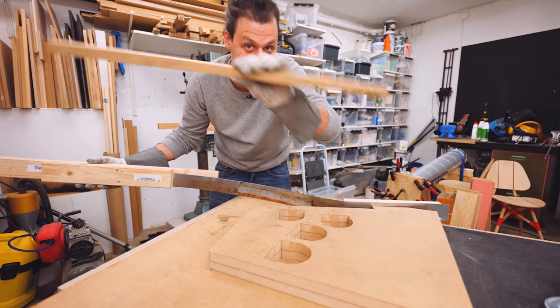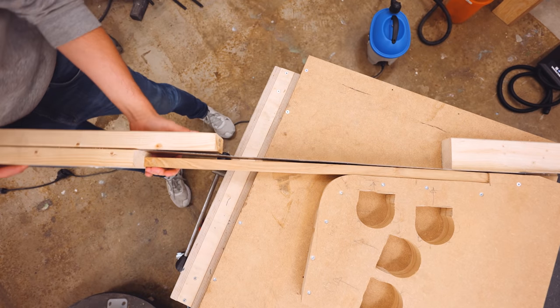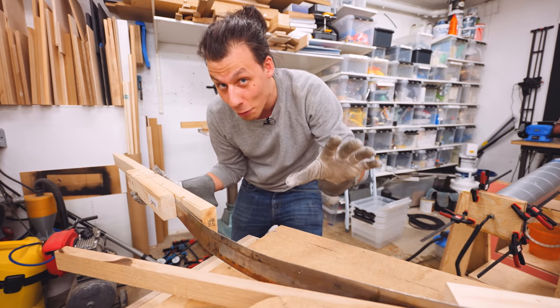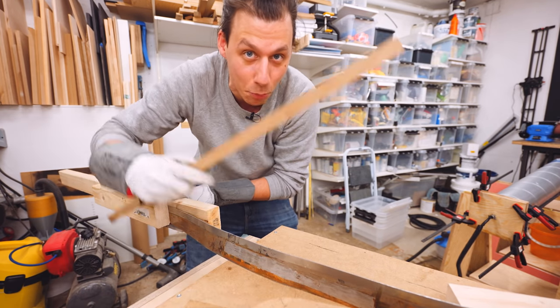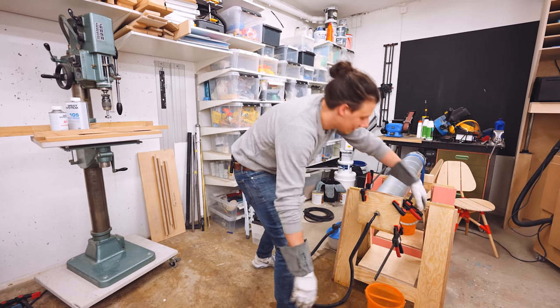The idea here being that I can insert my hot piece of wood in here, wedge it between the piece of wood here that has a middle band attached to it. And this middle band is here so we hopefully only compress the wood fibers and not stretch them, because wood doesn't like stretching. And if that happens, the wood is gonna break on the outside. All right, but enough talk. Let's see if this actually works.